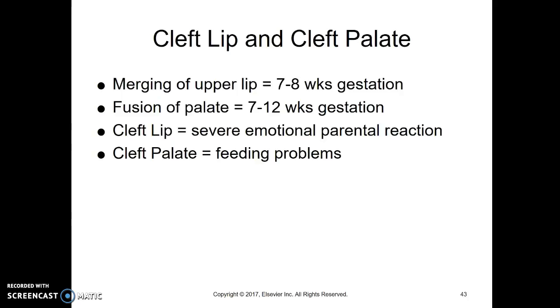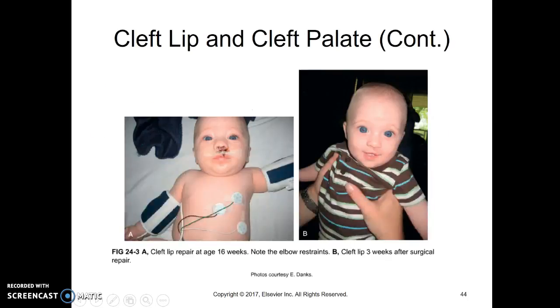The palate causes a lot of problems, feeding problems. Actually, the lip and the palate cause feeding problems. And with the palate, vocalization is an issue. So here's a child who's just had his lip repaired. And you can see we don't want him to rub or pull on the suture line, so we've got him in elbow restraints. So he can move his arms around, but he can't bend his elbows, so he can't reach up here and rub on this or pull on it or tug on it. And they try and do kind of a zigzaggy incision rather than a straight line, and they get a much less of a scar.